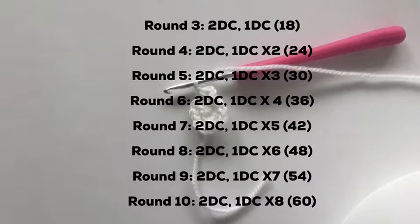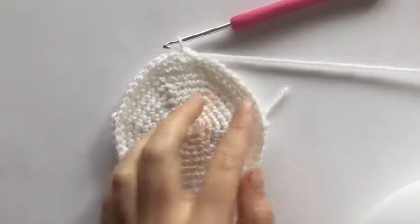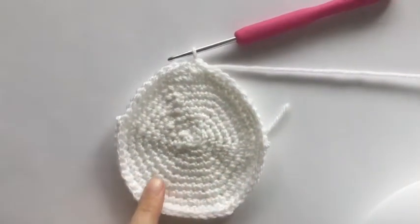Now don't forget, you need to do a chain of 1 at the beginning of each round, and at the end of each round you need to do a slip stitch to join up the first stitch and the last stitch together. So you can see here that I have now done all of those rounds, and this means that I've now got 60 stitches around the edge of the circle.